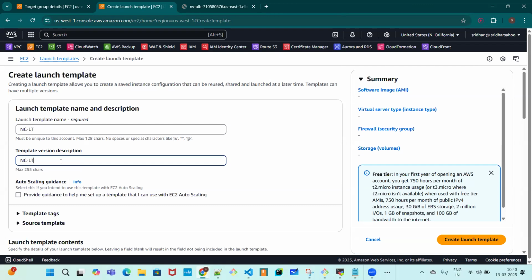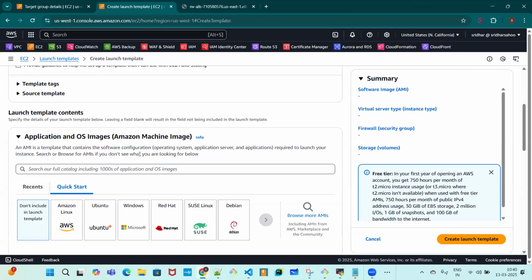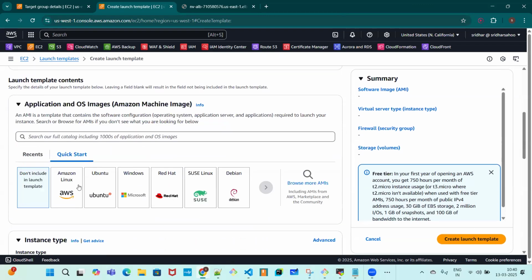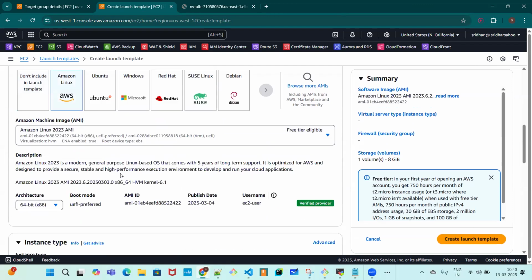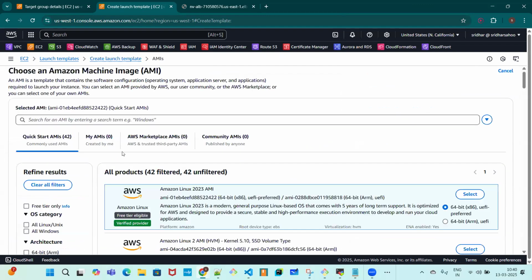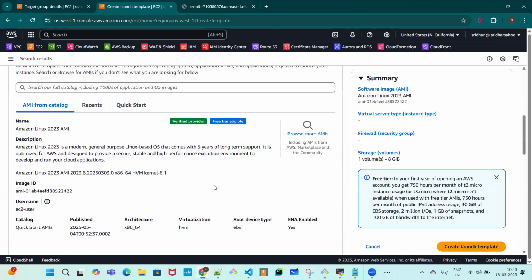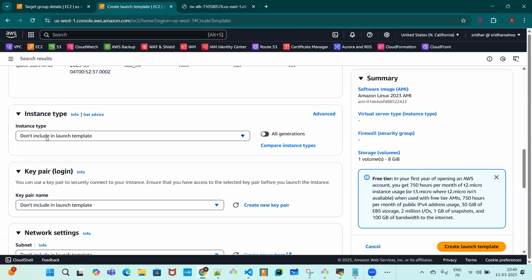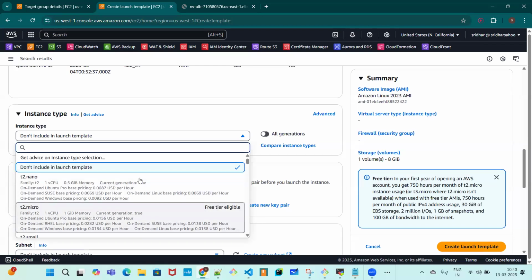Failover Routing. Yes. I am taking this one; you can browse it or select from there, not a problem. Instance type, I'm using T2 micro.